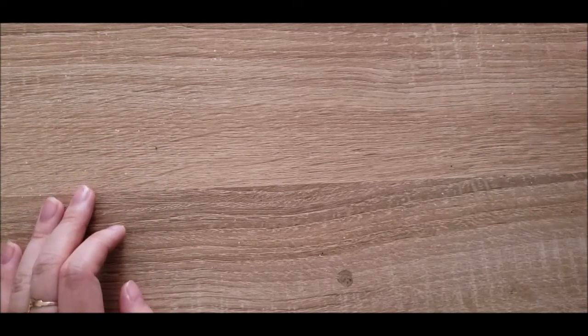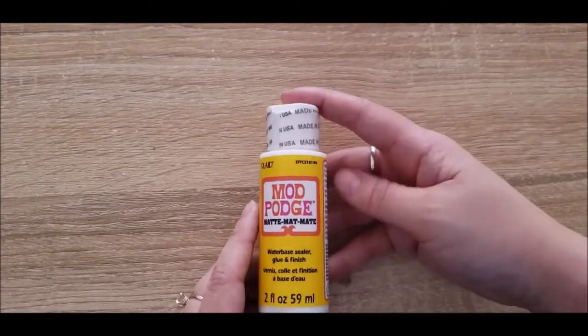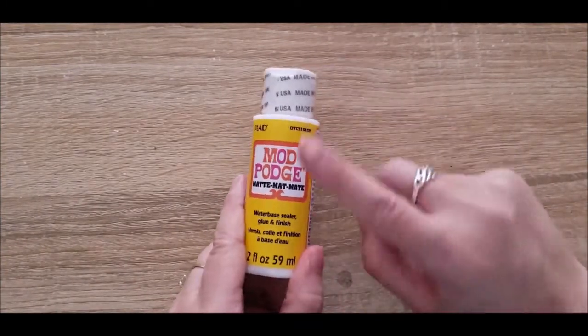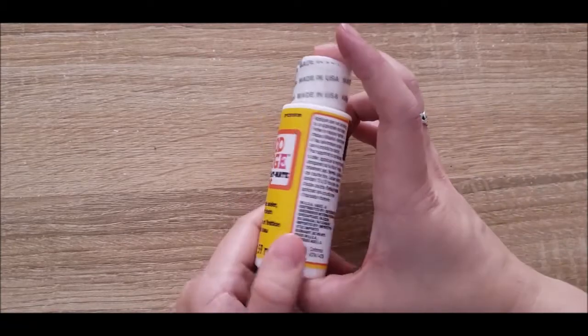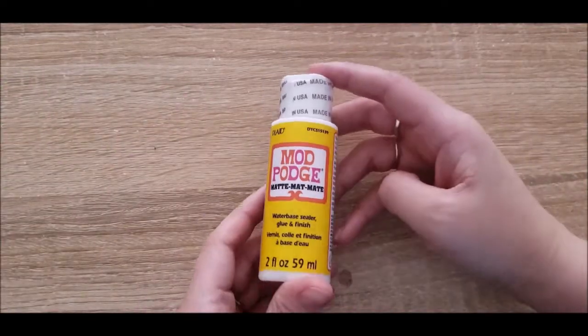Dollar Tree carries a pretty significant collection of different kinds of glues. I would say probably one of the best deals is their tiny bottles of Mod Podge. I have a big large one for gloss, so I didn't really need any more of the gloss, but they do sell it in matte and gloss form. I don't have any matte Mod Podge, and I definitely needed some, so this was a nice deal.